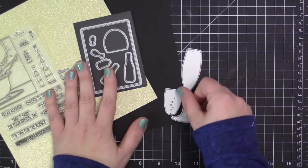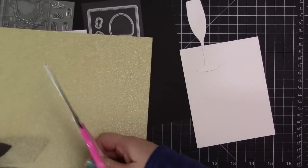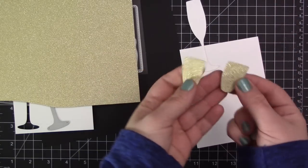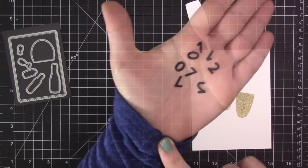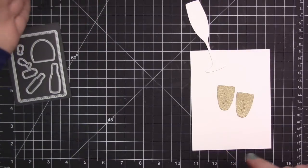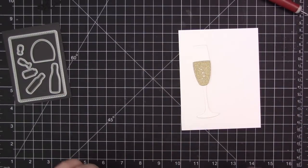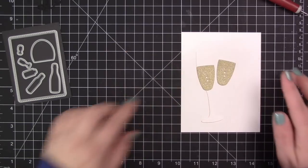And to add even more interest to the card, I'm going to add some numbers into the shaker, and I'm also going to add some die cuts from the Time for the Bubbly stamp set and coordinating Die-namics. So to start off, I have a piece of the gold glitter cardstock, because who does not love glittery anything on New Year's? So I definitely wanted to add as much glitter and sparkle as I could to this card. I decided to make it gold and black and white was my original idea, but I ended up changing that to insulation pink in a little bit. So you'll see when I do change that.